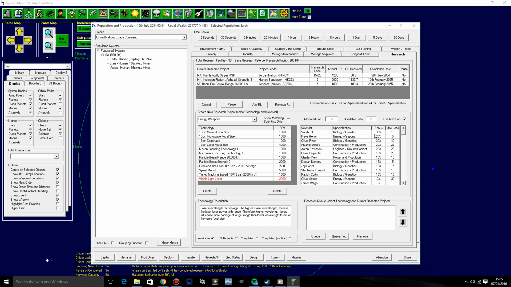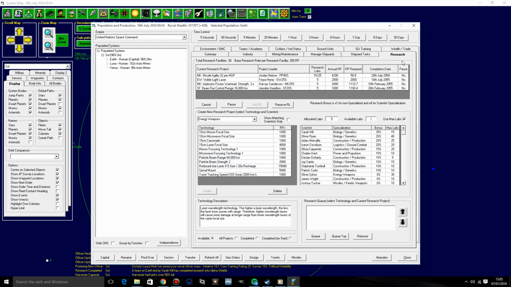Right, we do need to work on this to make our lasers more effective. Basically, higher wavelengths have just better damage over range. With lasers, you lose damage the longer range they fire at. So that's something to take into account.